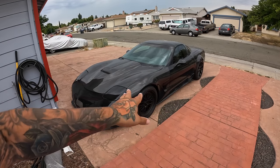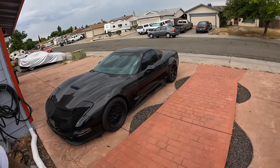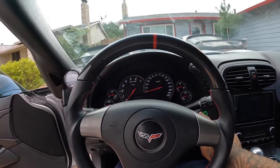So I might turn this car into my full drag pack car. I already have the drag pack for it, a full set of radials, so I may possibly be doing that with the C5. That might be the all-out Gatmobile, possibly putting a bigger blower on there. Maybe a YSI or something.